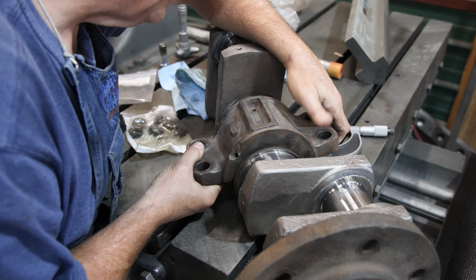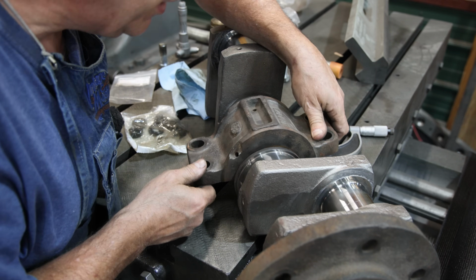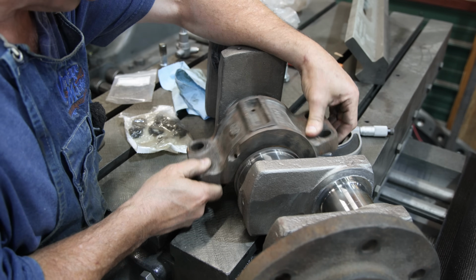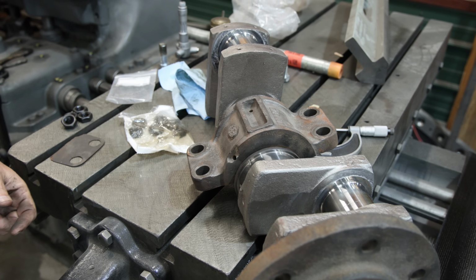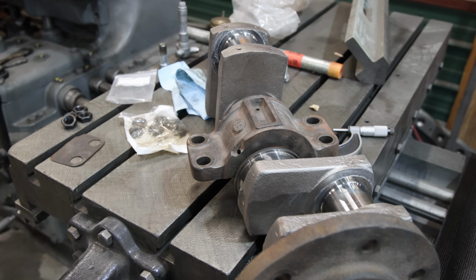Let's just fit it on there. I can look down the oil holes and tell we're making contact in the bottom. No rock side to side. That feels pretty good. I think I'm going to try to drop this in. We'll just see what happens. We may not have to do any adjusting to these bearings, which would be awesome. They're measuring right on size if my measurements are right.